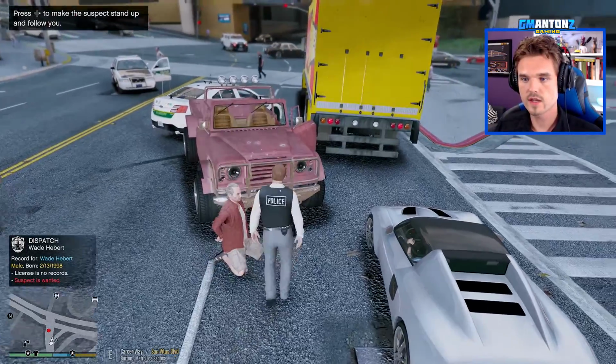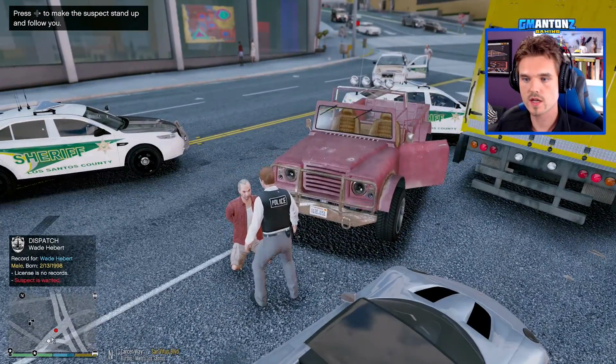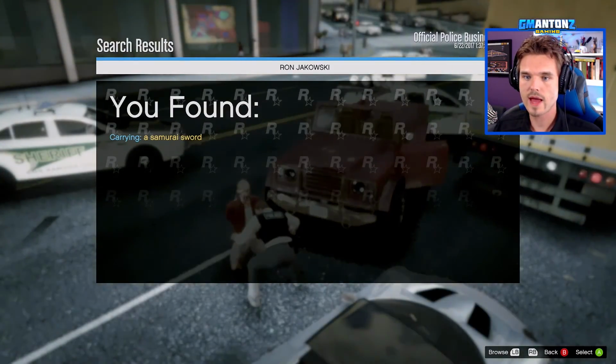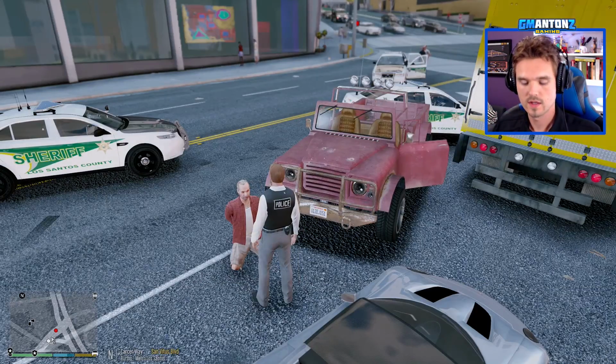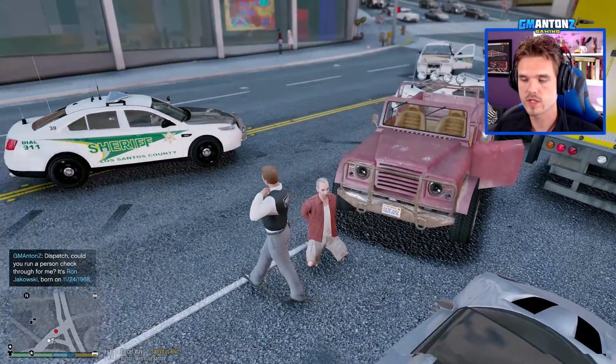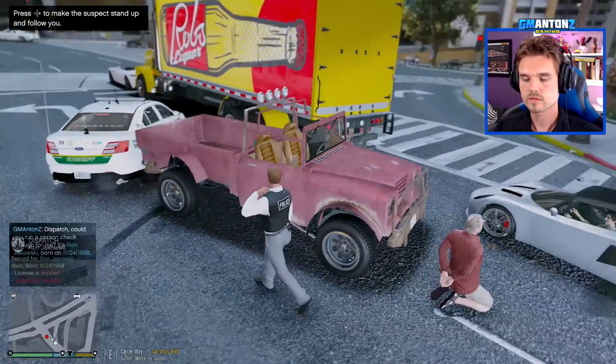All right, Ron, you have anything illegal on you? Any sort of weapons or drugs or anything like that am I going to find? Let's go ahead and check him here. And he's coming back there with a samurai sword. All right, dispatch 3, Adam 10. I'm also going to need a 1027 here on a Ron Jakowski.